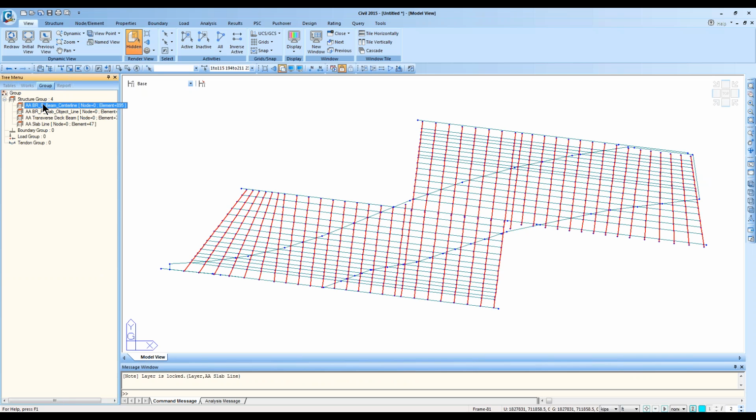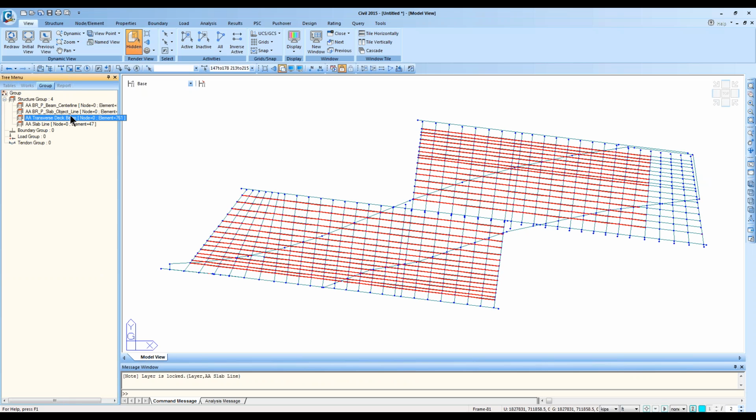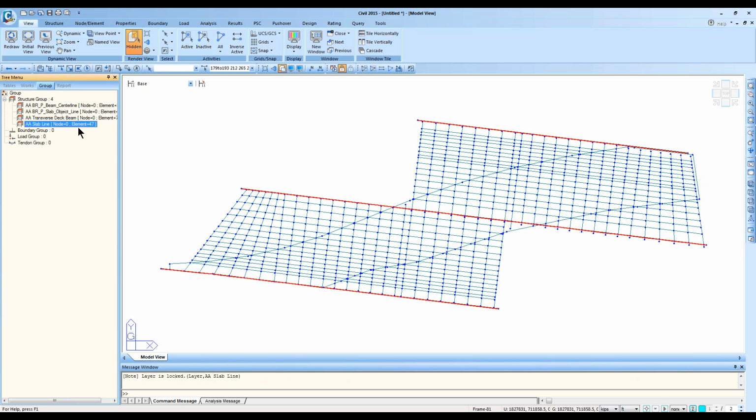So before, I had the girder center lines in one layer, the slab outline defined in one layer, and the transverse dummy deck beam was assigned to a different layer. So this type of separation can also be considered when you import from the CAD. And this can be really beneficial when you try to assign different sections.